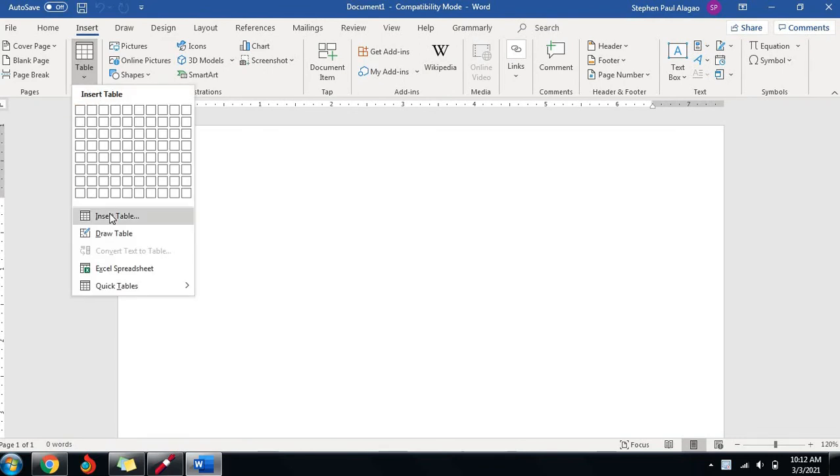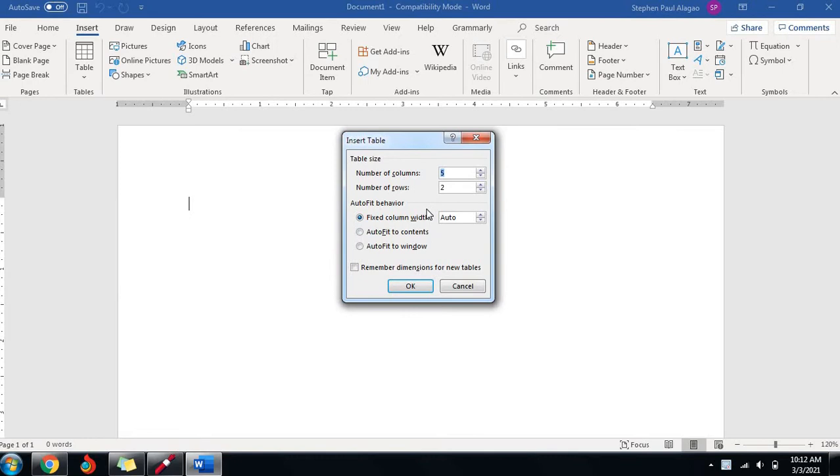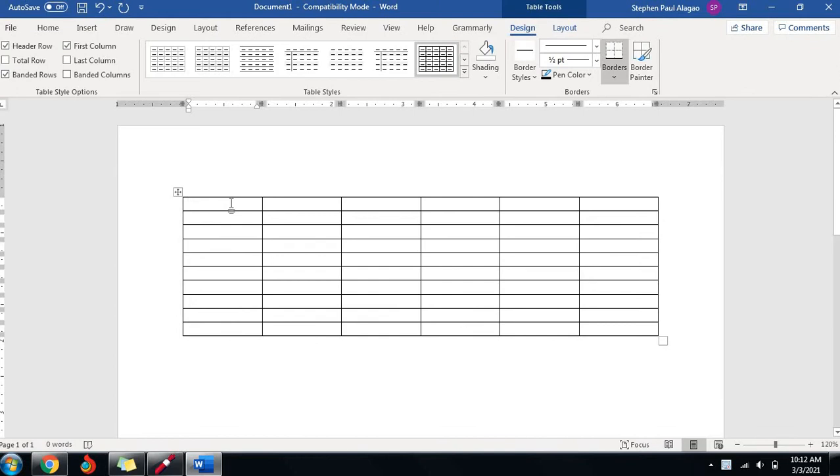So we have 3 inputs, so you have more or less 6 columns, and then you have 10 rows. So this will now be our inputs and this one will be our outputs. Our inputs will be represented by A, B, and C, and your outputs will be represented by X, Y, and Z.